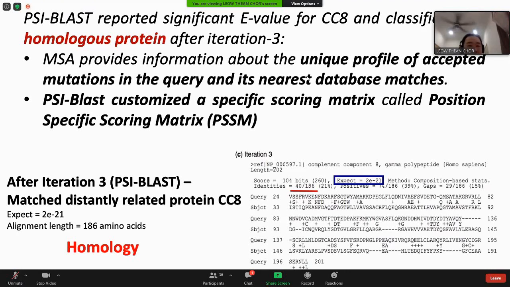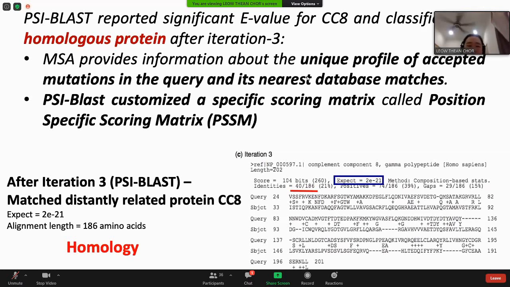In PSI-BLAST, the E-value was dramatically lower as a result of using a scoring matrix which is very specialized, specially constructed for this family of proteins. And then PSI-BLAST categorized the C8 protein as homologous, not like the BLASTP search. They use the same scoring matrix, for example BLOSUM 62, for all of the proteins you search in the database.